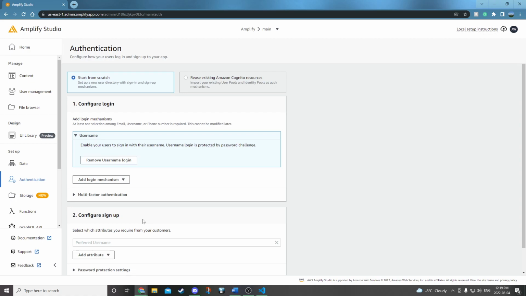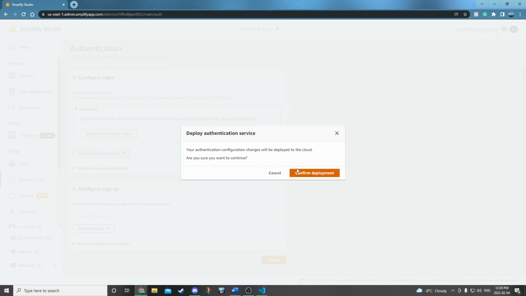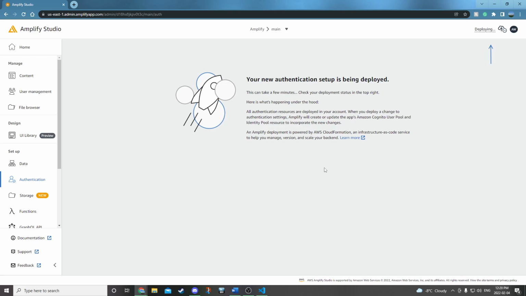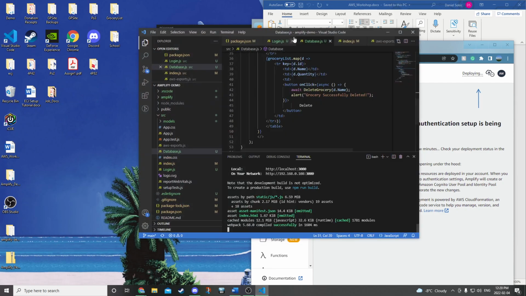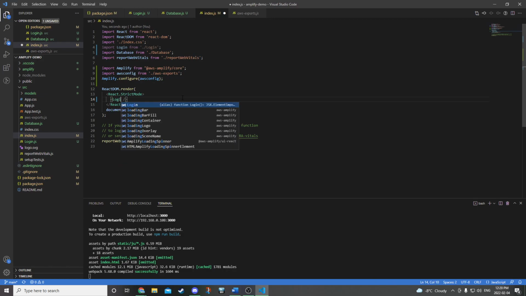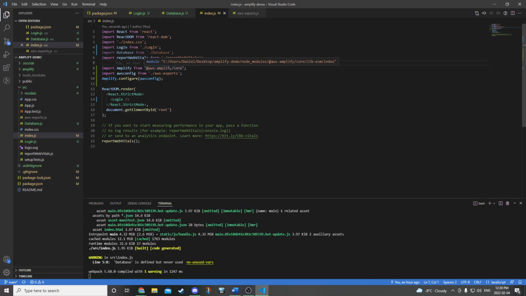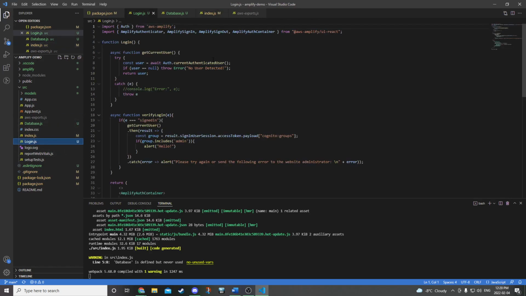From here, we can now just deploy what options we've selected. Not really too much of a complicated aspect here, but we're just going to confirm that we're deploying this service. It will take a few minutes. Then, while that's being set up, we're going to take a look at our code again. In order to get the login page up and running, we're going to head back to index and type login. It's going to swap what our application is looking at for our index page.